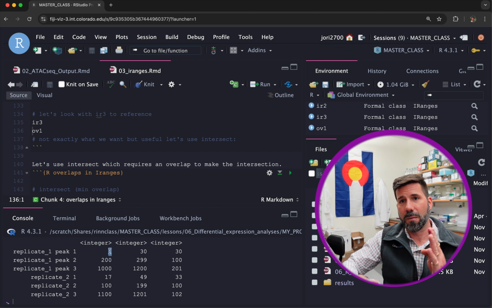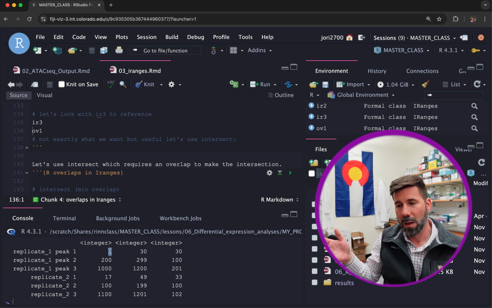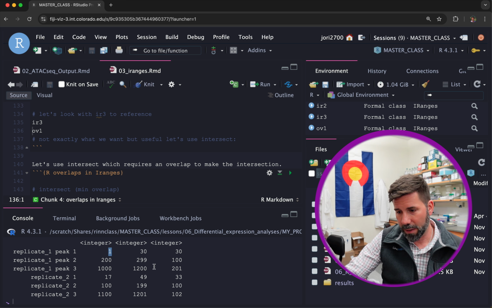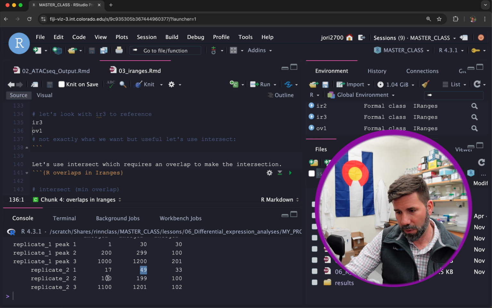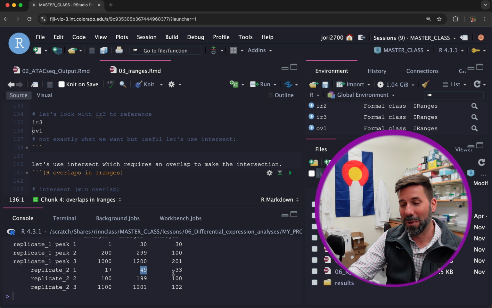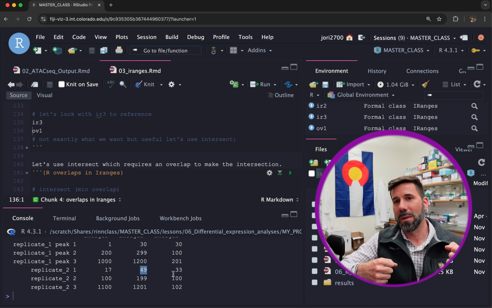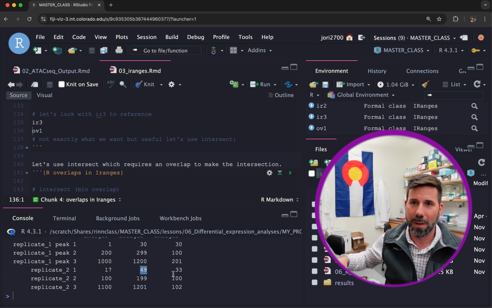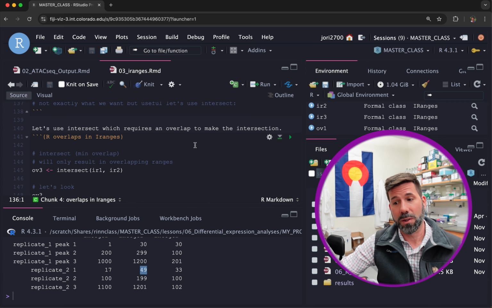And so what it does with the union is it takes the furthest start and the furthest stop, so it makes like one big long peak. And that's where the 49 came from. When we look back up here, that was the first one. The second overlap is this 200 to 299. They don't overlap. So this is why I'm pointing this out: union can be kind of dangerous, because what you're doing is saying, give me the range in sample 1 that has a start, and I'll give you the furthest stop in the next range. So you probably don't want to use union, and that's just why I wanted to show you that.